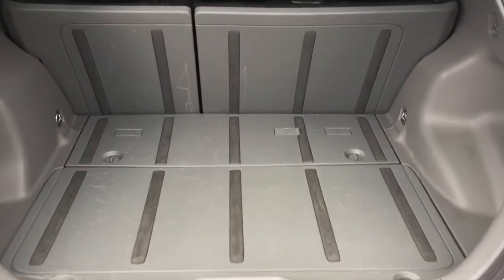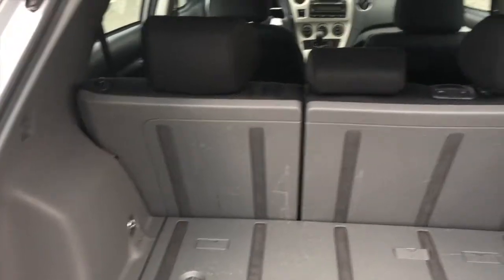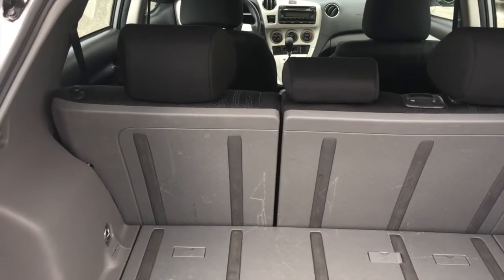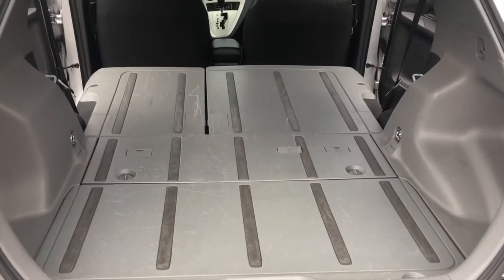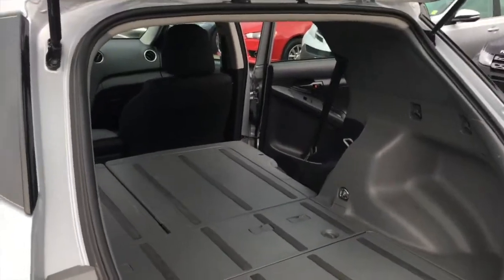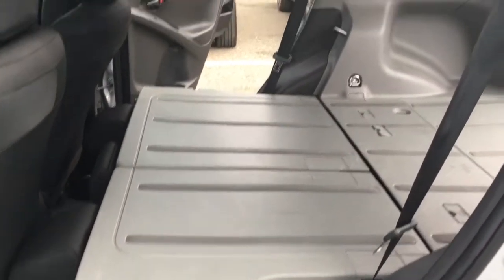In the back of the Matrix, you have a hard plastic, and the back of the seats is also coated in it. The seats do fold down flat, and I'll show you that in one sec here. I just folded the seats down to give you an idea of what kind of cargo area you do have in this vehicle. Let's go look inside.